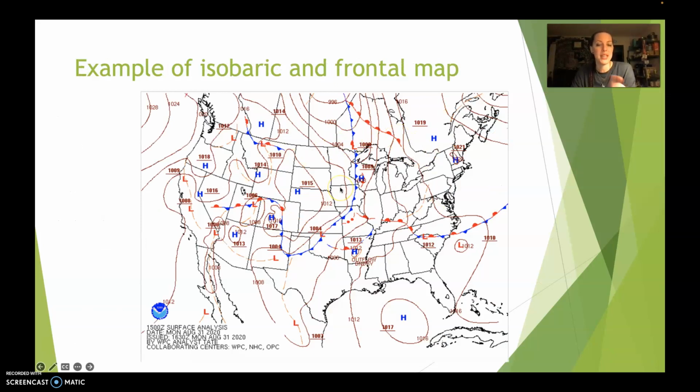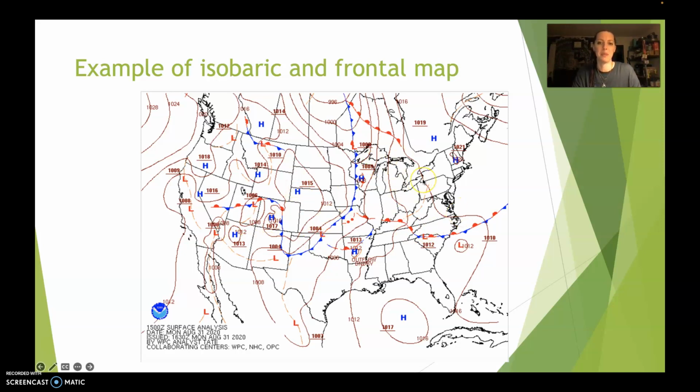So it's a little bit busy. This is generated by a computer. So there's a lot of H's, there's a lot of L's. It's kind of a little bit more of this idea of a computer generated thing. So it just kind of puts things where a computer says there's high pressure or low pressure. But usually with human-generated maps, they make it a little bit less busy.